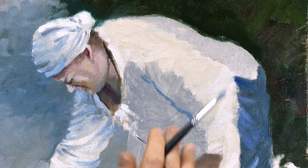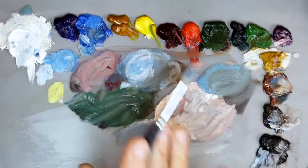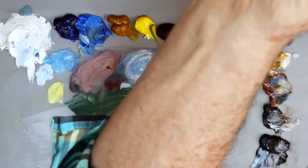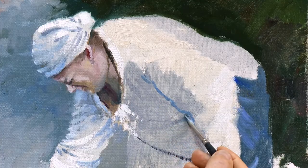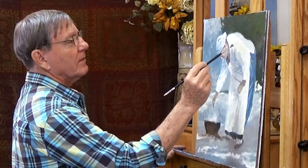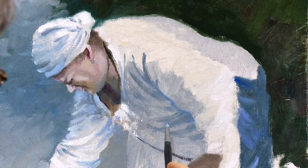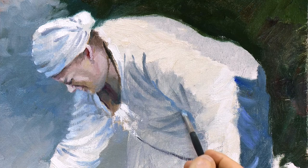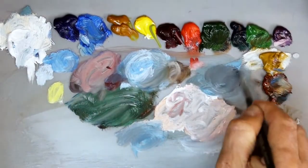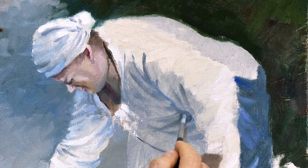And it tends to be darker in this shadowy area. So I'll still use primarily my cerulean blue, mix it with a bit of warm burnt umber. And right in here, we've got some folds and wrinkles. Now I don't want to overdo these areas here, these wrinkles, but I want to put enough in there to give it a nice look. I think I'll make this darker right down here under her arm.